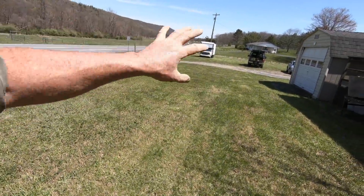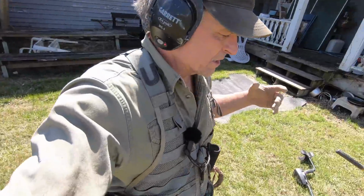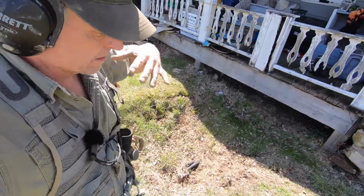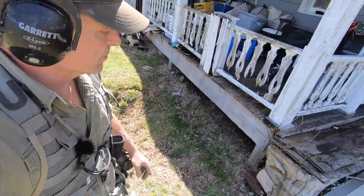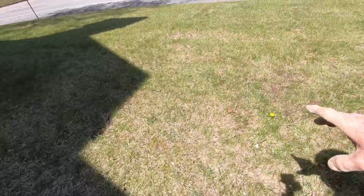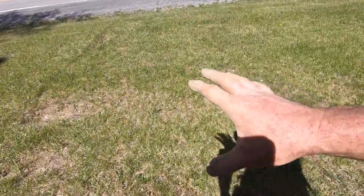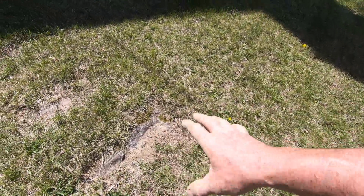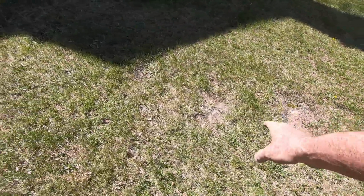I tried probing, but it was just like hard as a rock. I think this place was somewhat of a commercial establishment not too many decades ago, and it's like a lot of shale and gravel all around it with that parking area. Now, one thing I am noticing though, coming off to the side of the house, I haven't dug anything great, just cans, but there's some stones here that are obviously not natural that were put down. So we might dig a little pit right here just to see what's going on. It could be an outbuilding, could be a privy for all I know.